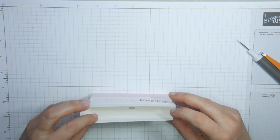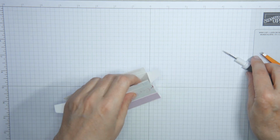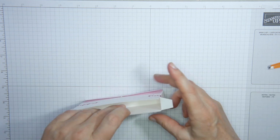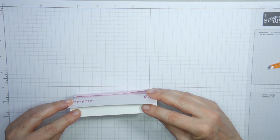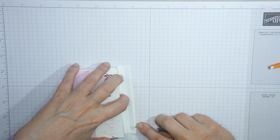Now remember, I told you that I'm going to hide these two flaps. So first I'm putting in the back flap, which is the one which has these two little strips of tear and tape. You put that one in first, and then you fold these little flaps over. There we go. And then you push over the entire.